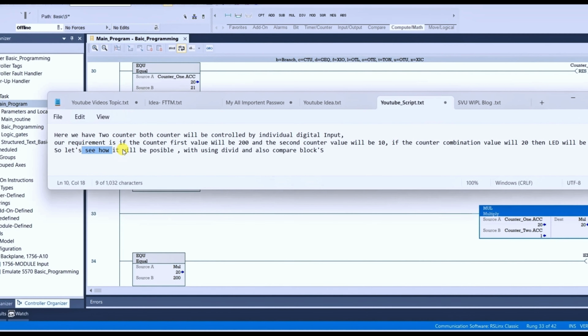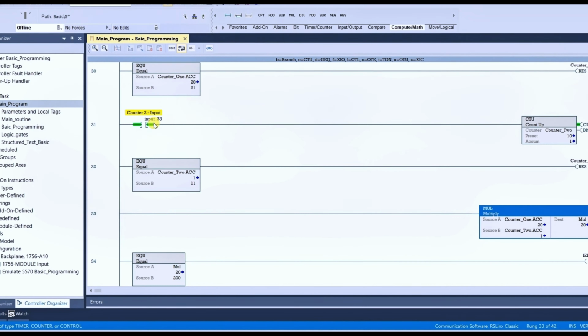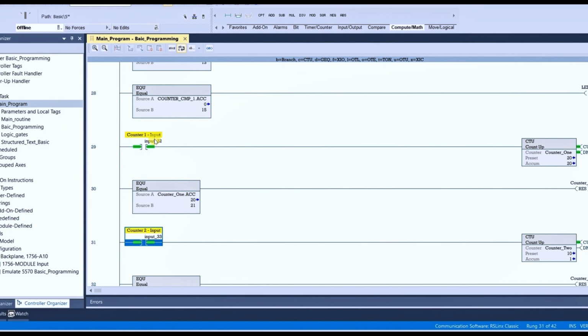So let's see how this is possible using divide and compare blocks. It is a very simple problem. It is the last video's input number 13, and the input is already created, so we don't need to change the input.